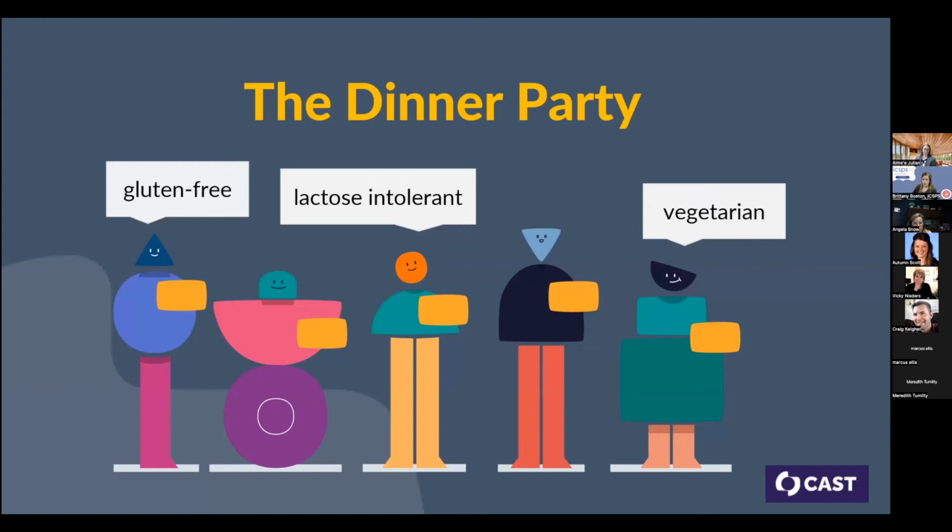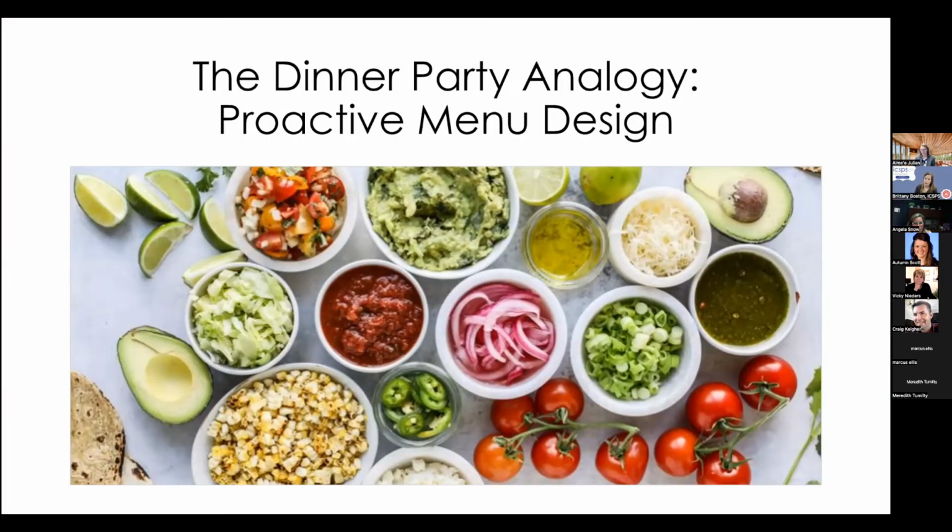However, if we go to the next slide, we can take a more proactive approach and do what's called a deconstructed version of this lasagna, or just a deconstructed taco bar, if you will. You can see that we still have some of the similar elements, but they're separated out, so people can come through and pick and choose what they want. We could also provide gluten-free tortilla shells or gluten-free lasagna noodles, really making sure that we are providing variability within our options for this dinner party.